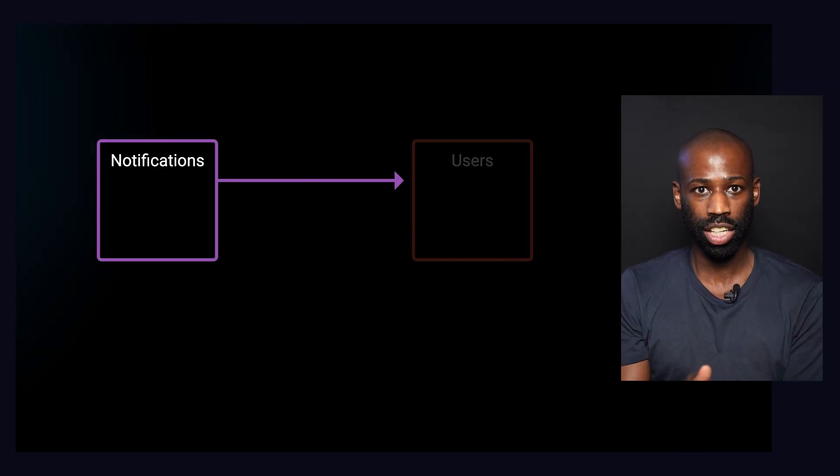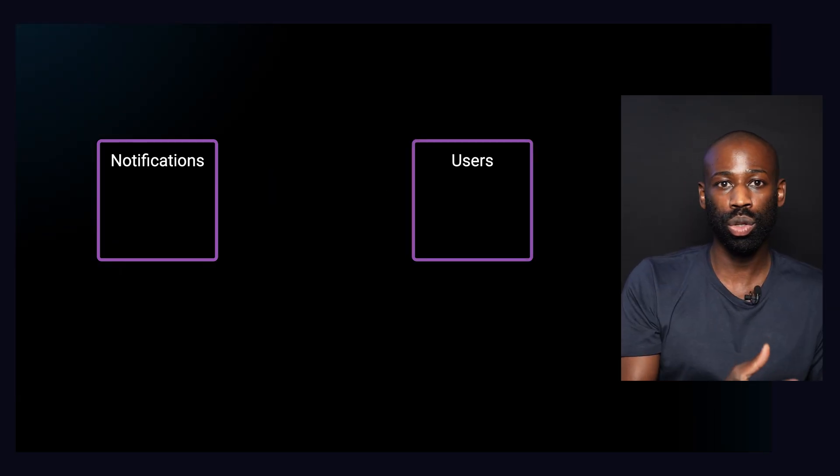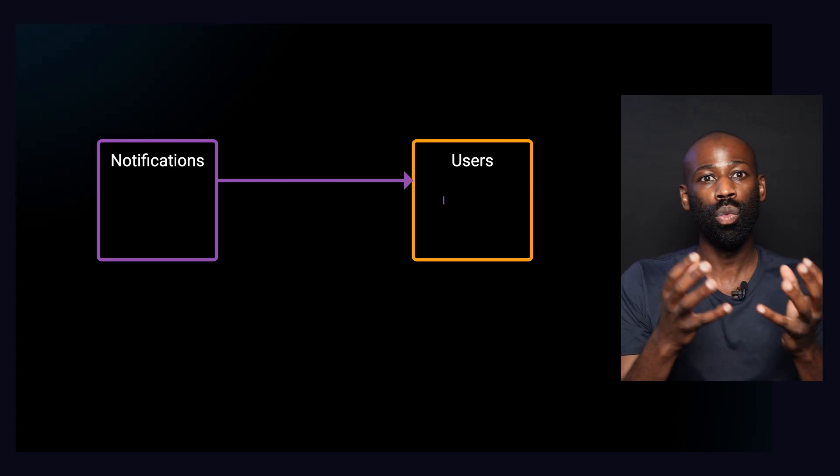But even if you know where to send the request, it doesn't mean all your problems are solved. Sending a request over the network means opening a connection between two services, and a lot can go wrong. The user service might be down, meaning you may not even be able to establish a connection. The user service might also be super slow to respond, and if that happens the notification service will be blocked waiting for a response. One way to handle it is to set a timeout and return an error if the timeout is reached. You can also retry the request a few times before giving up. Either way, as you can see, there is more to it than just sending a request and waiting for a response.